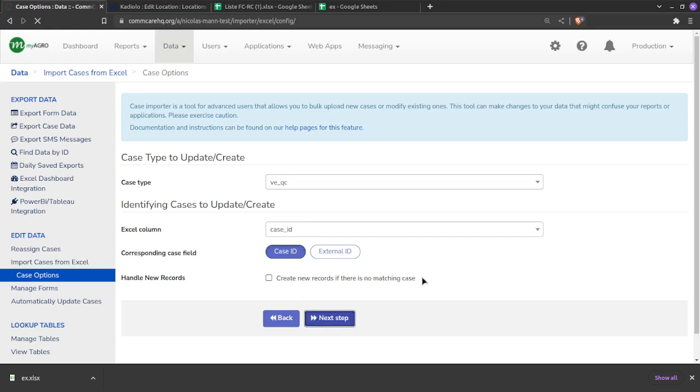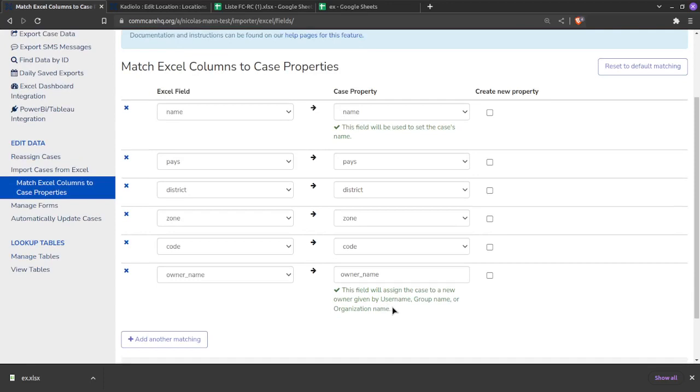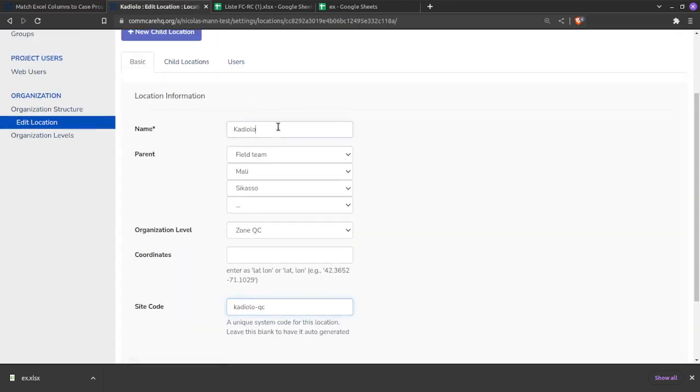It told me in that little green check mark text a little bit of information I wanted to verify. So the field will assign the case to a new owner given by username, group name, or organization name. Okay, so I think that's not right. The organization name is right here, Kajolo.